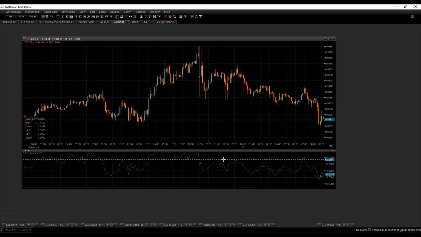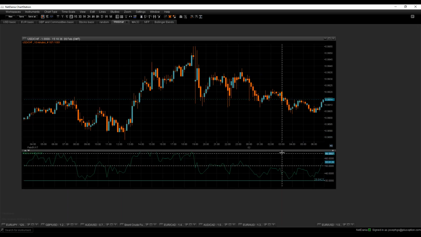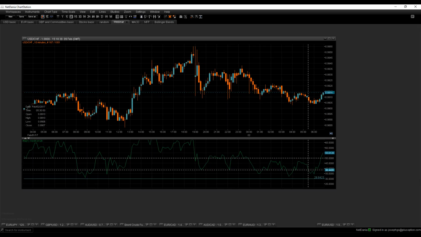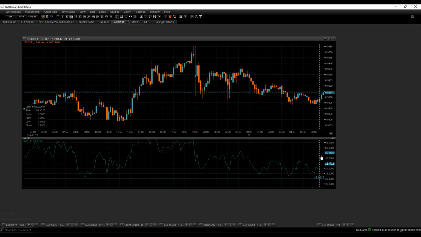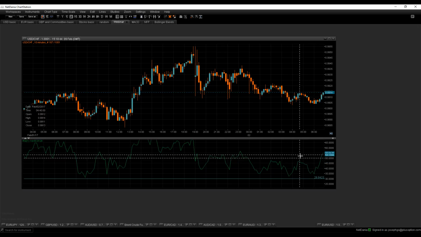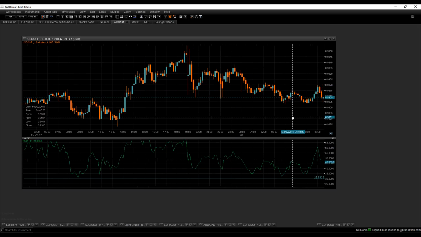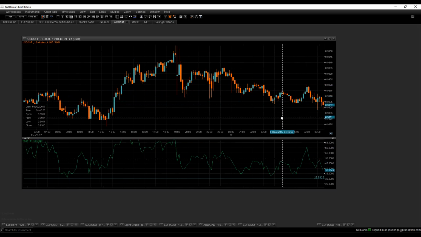Okay, so let's start here. What we're looking for, and mind you, we're going to be sure we're watching up here, but right now we're also watching down here. We want to see this green line touch the 30 or cross below it. Let's see if that happens, and we'll see what we're going to do when it does.